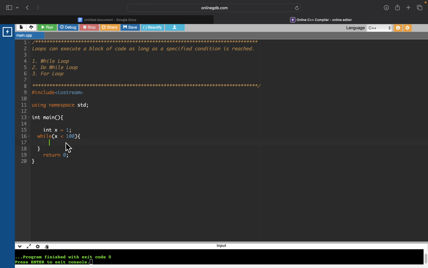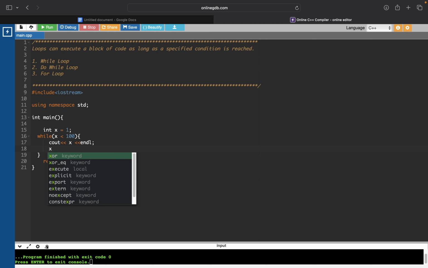And then the code. cout, you want to print x, and you want space between 1 and 2 and 3 and 4 and so on, okay? And also you want to increase each number one by one, okay?